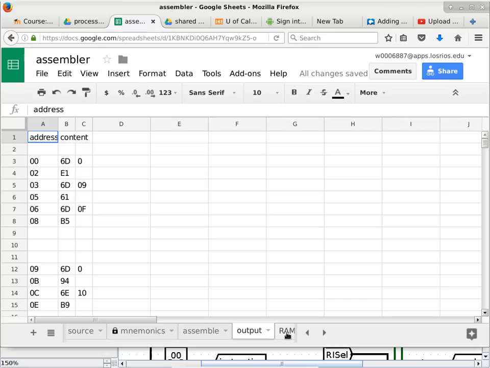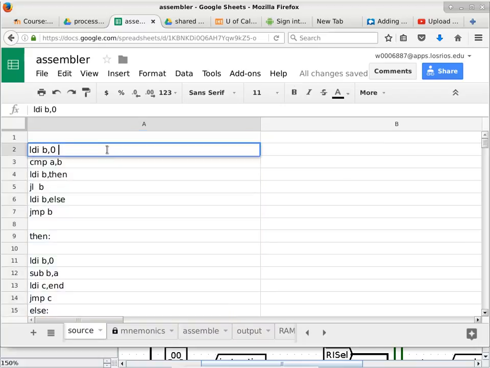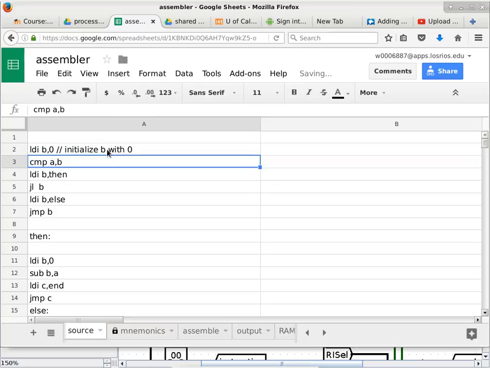No time to learn. So there's a translation process. The assembler is like a compiler. It is a translation. It's basically translating the code which is in source like this. And by the way, you can also have comments in your code too. You can say initialize B with 0. Okay, it will take that. Two slashes begin commenting of a line, which is recognized by this particular assembler as well.